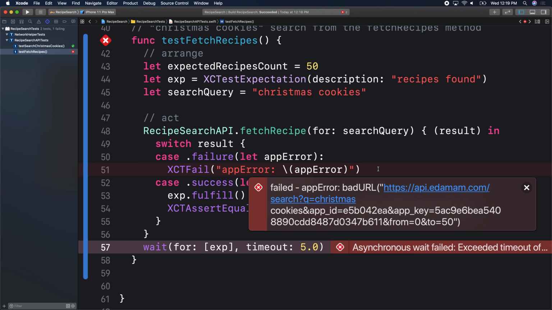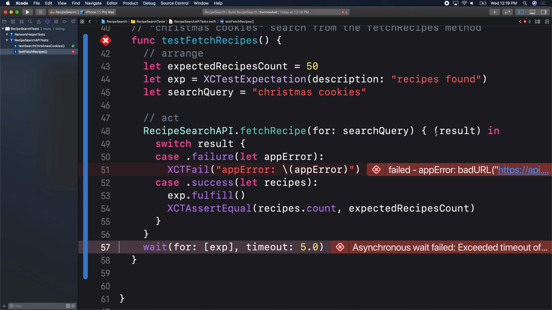How can we fix that problem? We have a space in the URL. The space is coming from this Christmas cookies there. Christmas cookies has a space in it. What can we do to add the %20 at this? But what do we do? How do we add it explicitly? Would I do %20 like this?